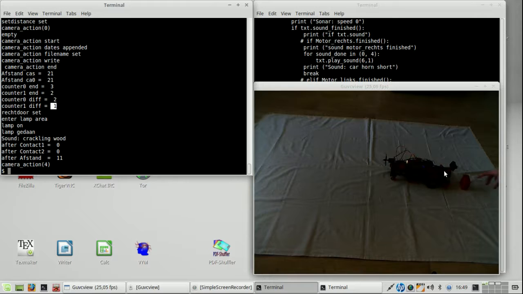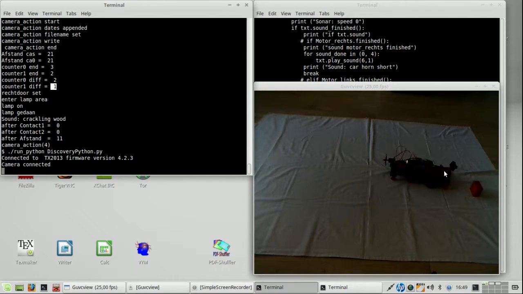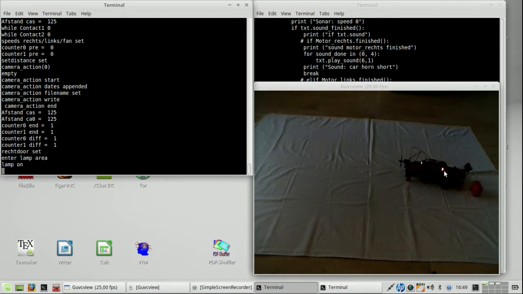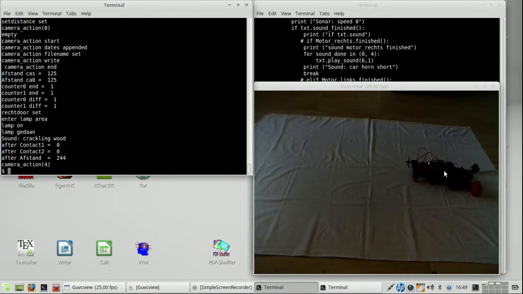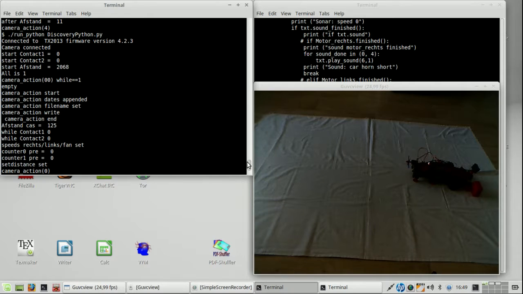Let's do it once more, putting it right in front of the right side touch sensor. Let's see again. Or is this too far? No, it is a straight run, but what happens? Contact is 0. So now I want to see this one.